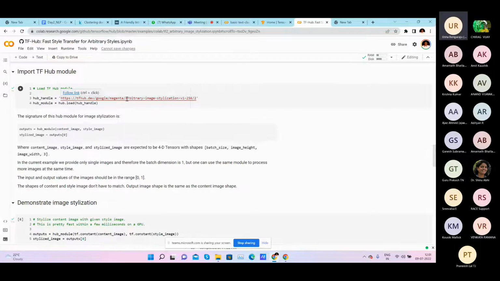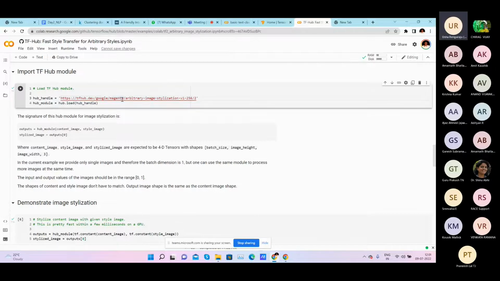You can contribute to Hugging Face, which is very famous for NLP. You can contribute to Torch Hub if you like PyTorch. You can contribute to TensorFlow Hub if you like TensorFlow. It's not specific to NLP, you can contribute to image, vision, anything. So some good human being has contributed the pre-trained model. We'll take the URL of the model.